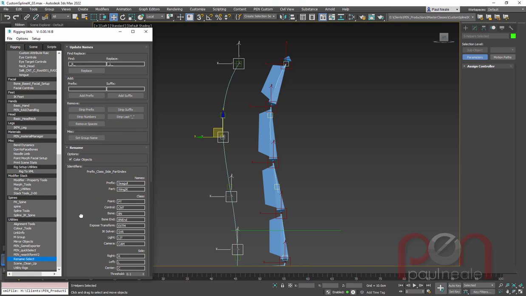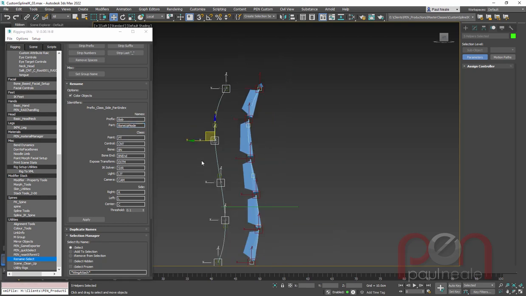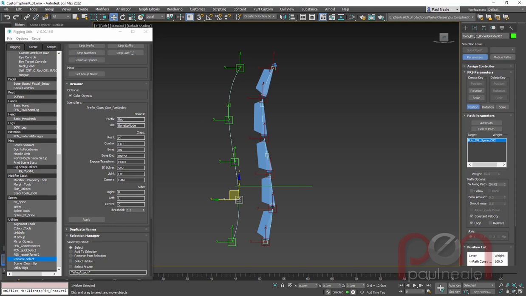With the rename and select tool, it's going to allow me to rename stuff a whole lot cleaner. It actually identifies right, left and center objects, so it's going to add even more naming conventions. It'll retain the name of the character, and all I have to do is change the part name, and it'll automatically identify what it's supposed to be. So we're going to call this bone up node. And I don't need to worry about putting in underscores. It'll do it for me. If I take a look at the name of one of these now, you can see it's Bob Point Center Bone Up Node 02. So that's my naming convention system that I'm using.